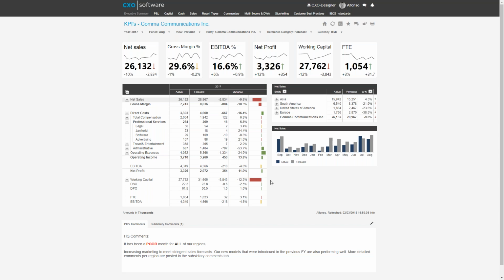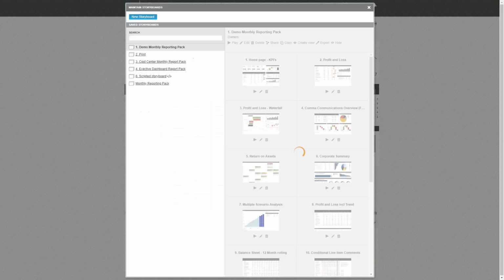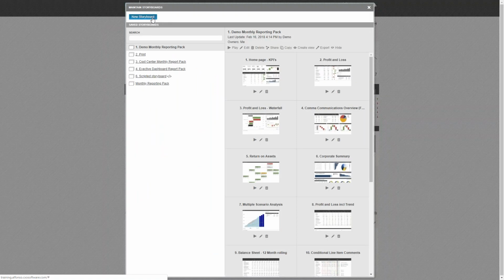Now, from the automation perspective and commentary collection, you may wish to enter information automatically for a report pack. Let's just quickly look at that. We have this feature that we call Storyboards, and the Storyboard feature, if I click onto it, opens up a new pop-up menu, which shows me I can create a new storyboard. I can search for some existing storyboards in this box here, or I can see a list of all of the storyboards on the left-hand side. Over on the right-hand side, we can see the individual dashboards that have been added to that particular report pack, or storyboard as we like to call it.